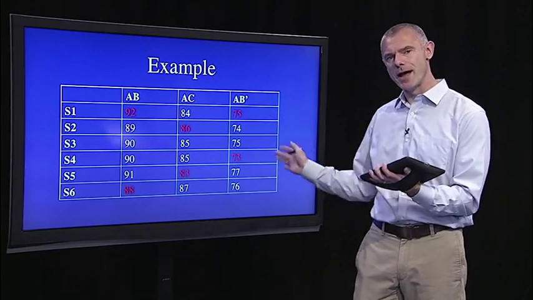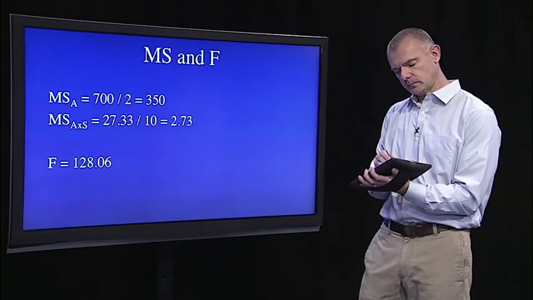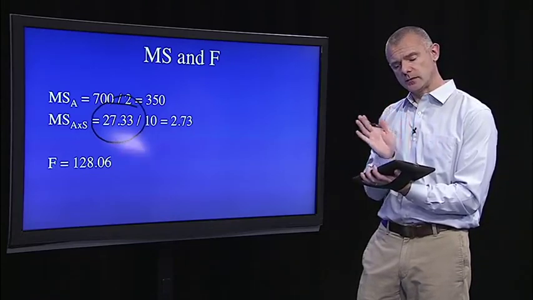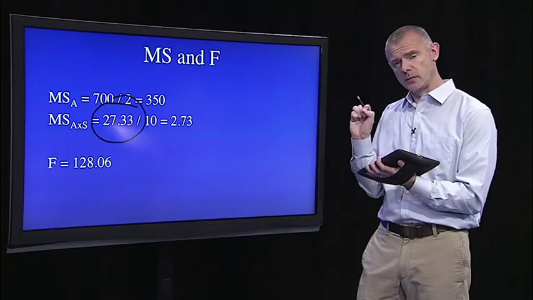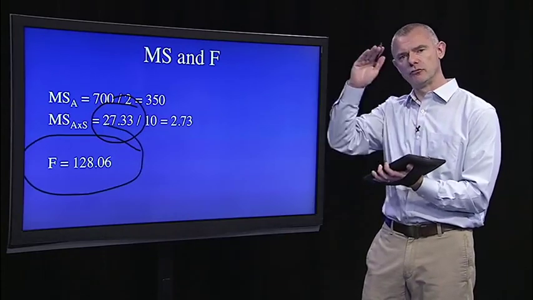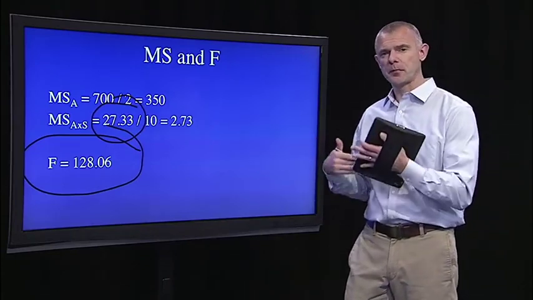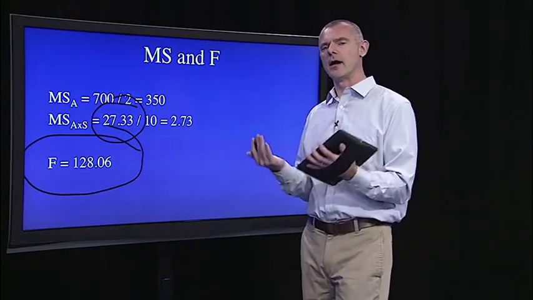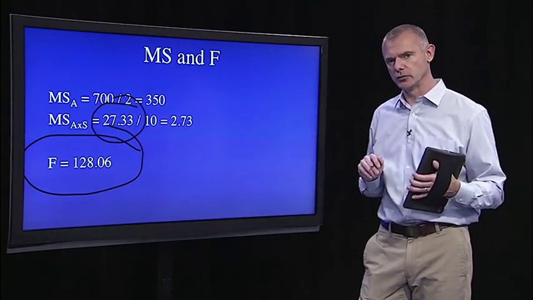But it will change the A by S, right? And that's reflected right here. So now we have larger variance that's just unsystematic. So the sums of squares A by S is much larger. We still have a pretty big F ratio, but it dropped dramatically just by swapping 2 scores in each condition. Again, the point of that illustration is to hopefully get you to wrap your head around what error is, or what unsystematic variance is, in the context of a repeated measures design.